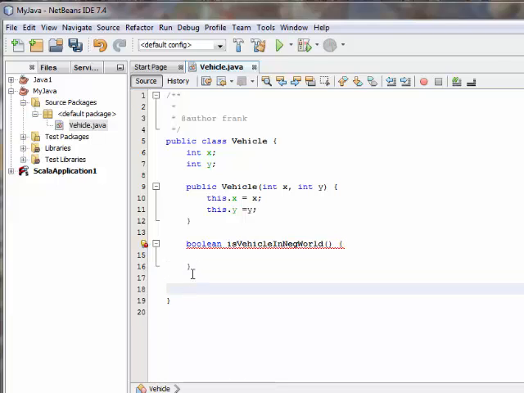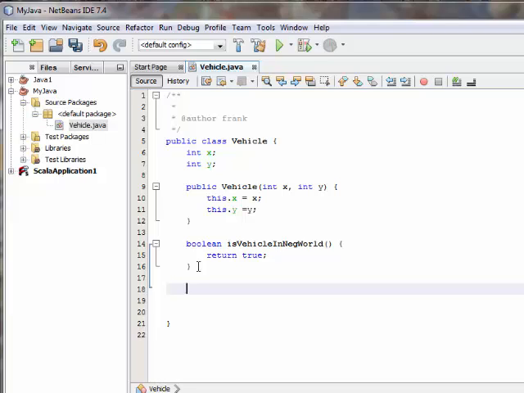So this is the way we do test-driven development. We write a skeleton that really doesn't do much, and then we write a test to test it, and then we start writing the code. So the problem I'm running into, I'm getting a compile error here. It says missing return statement. So this is a Boolean, it's expecting a return. So let's just keep the compiler happy and return true. So we're not really implementing any logic here.